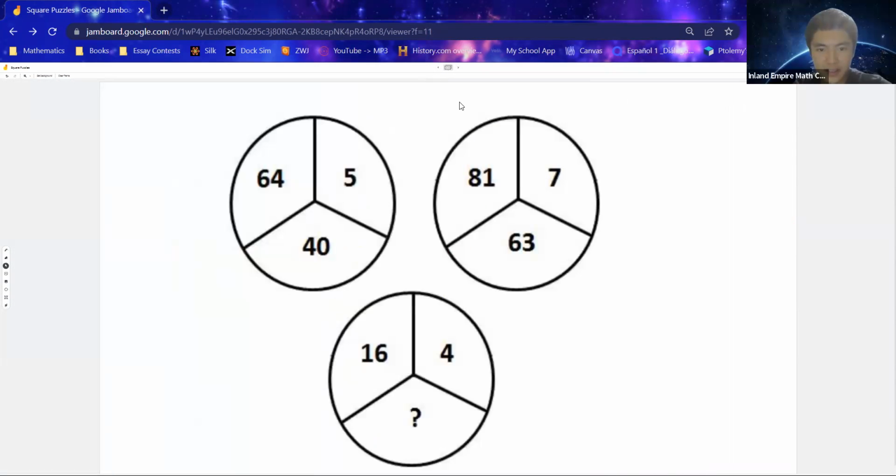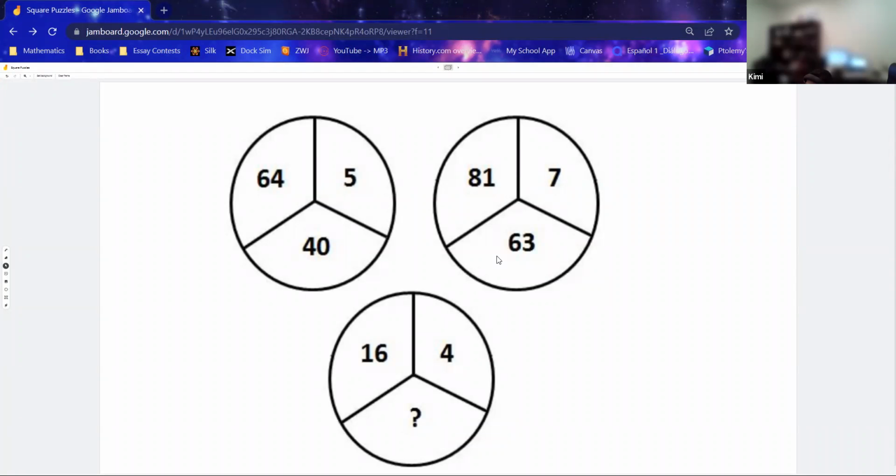All right, we have a bonus question. So how about we try this one before we leave today? This problem is very different from what we've been doing, and it's a problem involving patterns. You want to notice the patterns in the numbers, and you want to use the pattern to figure out the question mark. So what do you think it could be?